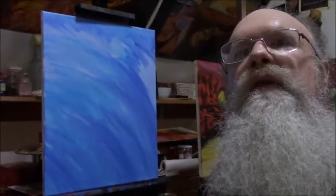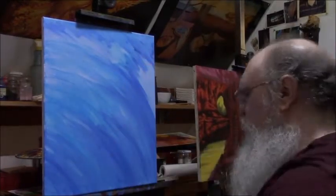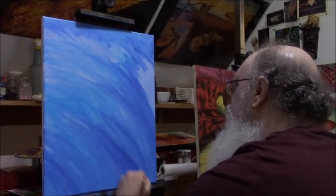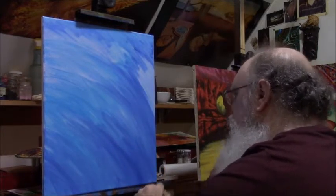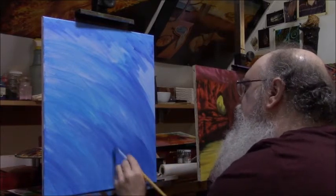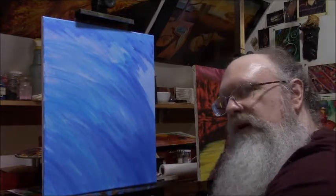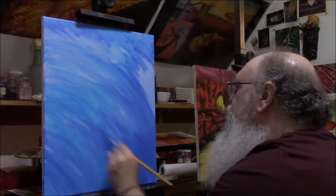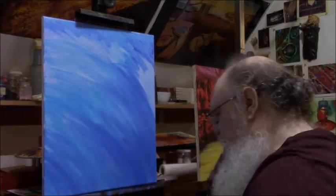So this is what we've got so far, kind of like this big swirling thing. Looks almost like a tornado up there. Yeah, maybe I was watching The Wizard of Oz or something, and I'm thinking about tornadoes. That might be a fun place to paint. Certainly be a little interesting. If anyone knows how to get there, drop me a line. Let me know. That might be fun. I'll come along with you. Come along. Have a good time there painting away.